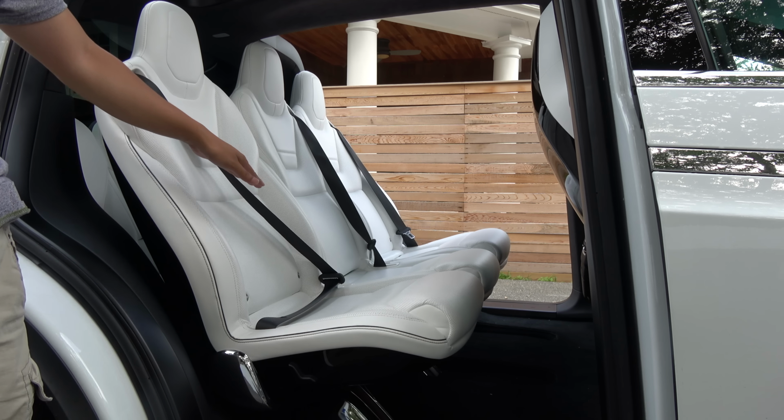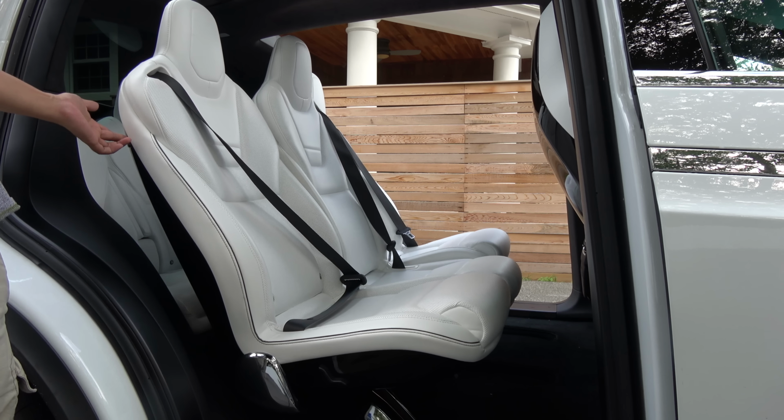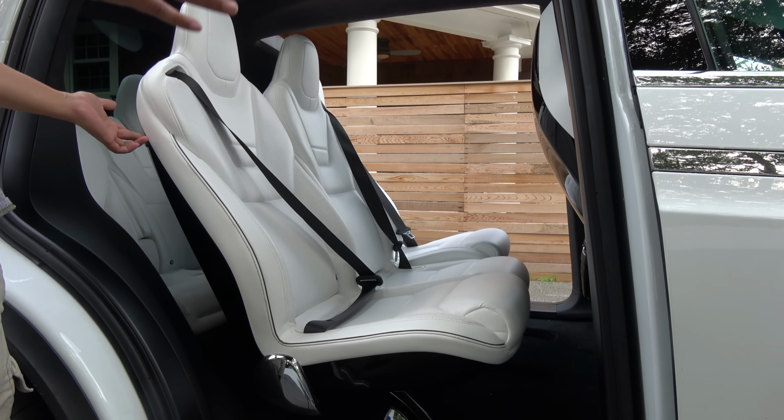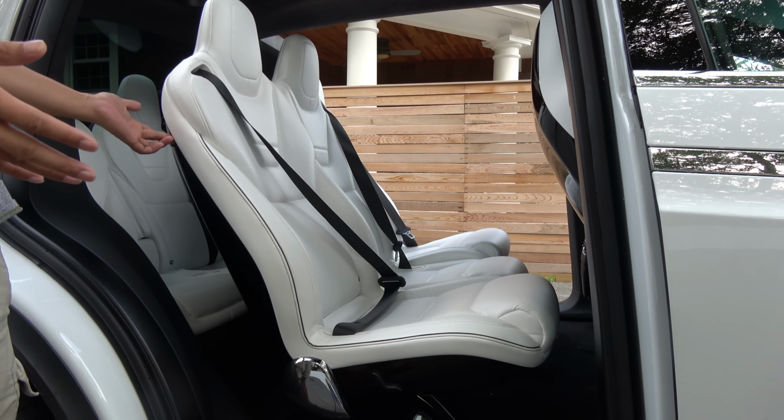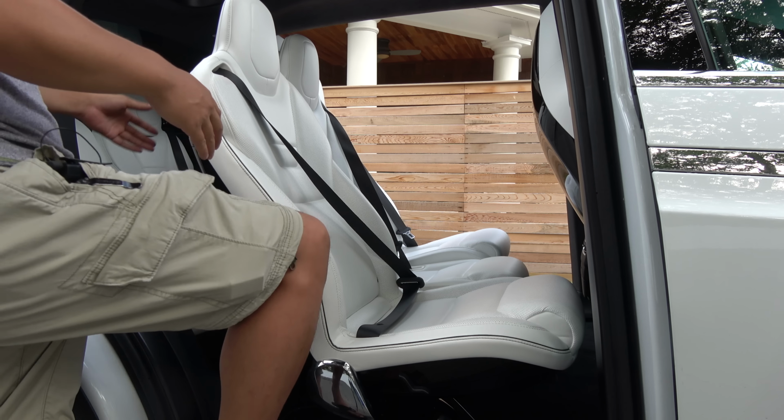Or if you have a seatbelt extension that's used to hold down a child seat, it will not allow you to move the seat because it thinks that someone's sitting there. You would have to hold it. So I have to hold the button, and it will not flip forward either. So it kind of defeats the purpose of the ease of entry. Now with the seatbelt engaged, I can't get in.